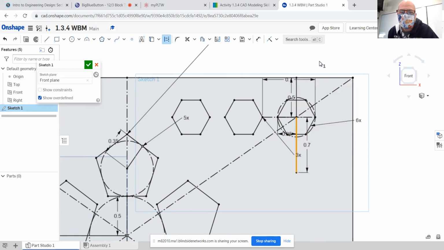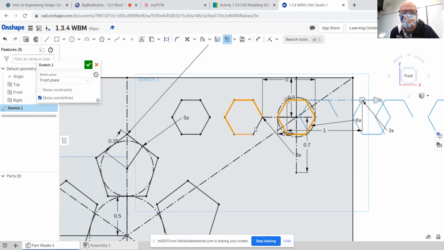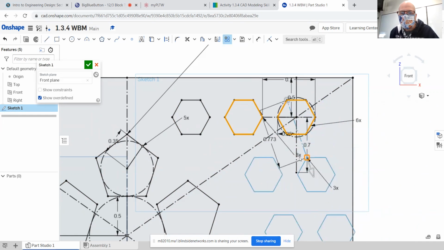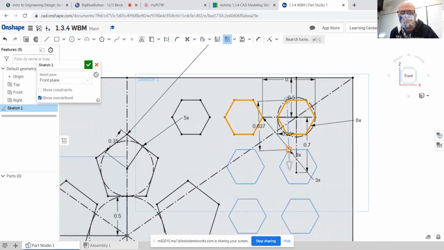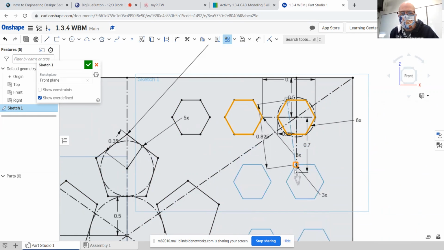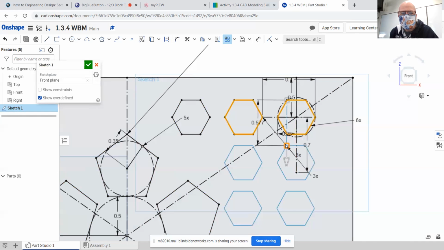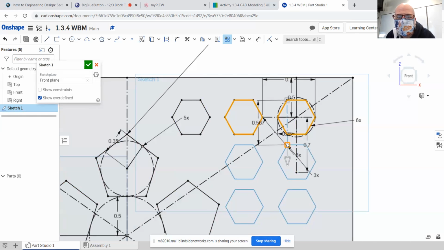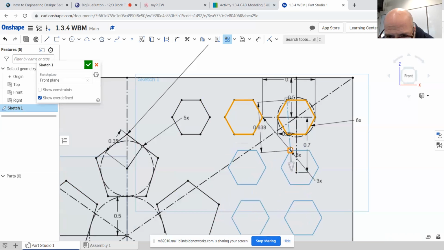Okay, I'm going to turn that into a construction line. Okay, rectangular pattern, right? Yes. Okay, rectangular pattern, I guess is what that is. And I'm going to click on all these. Like I said, I wish I could figure out a way to click them all simultaneously. Okay, what's happening? There we go. Check it out. Oh, well, it didn't quite work the way I had hoped. I really want this to be completely vertical, and I don't know how to make that happen. There's got to be a way.